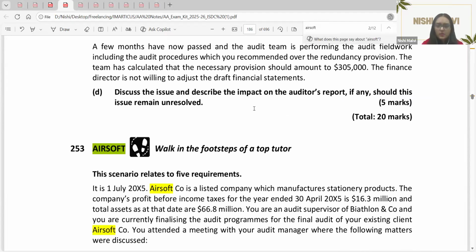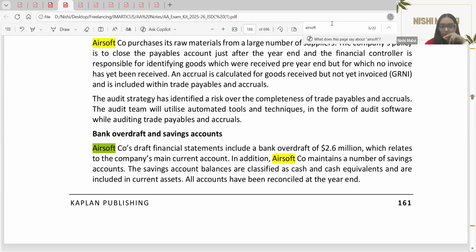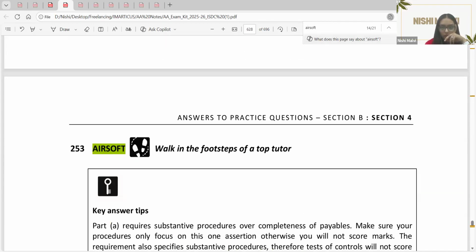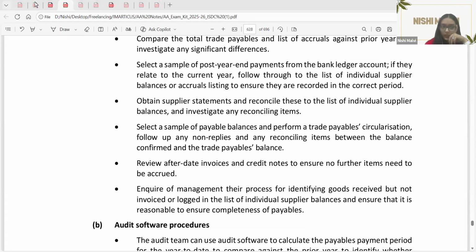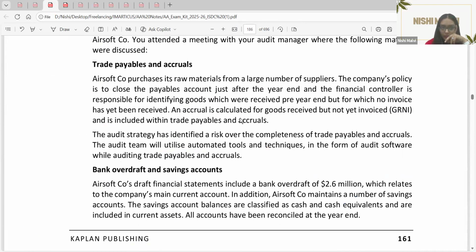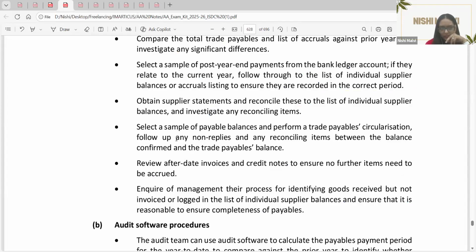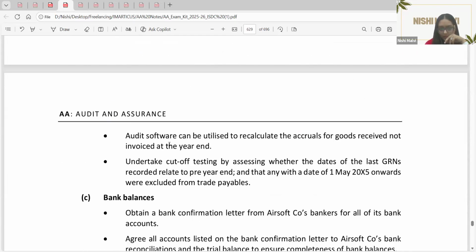You can take a correspondence. But why? Correspondence is usually from the external party. Here you can collect evidence, then why do you need correspondence? Think logically. Usually you take correspondence with the external party. This is an internal party. They are also not saying whether it's a listed company or non-listed company. If it's a listed company, usually that's when you don't have a lack of evidence. That's the case when you can consider it.